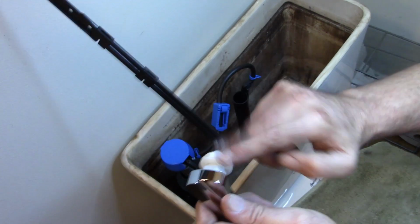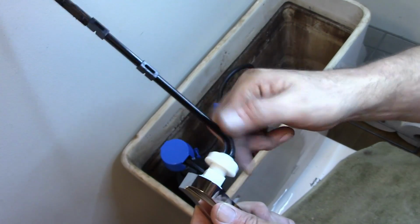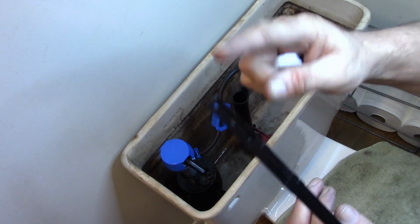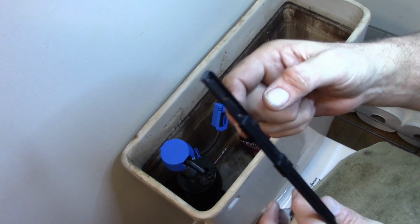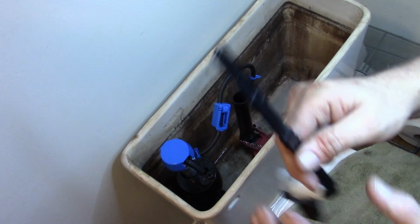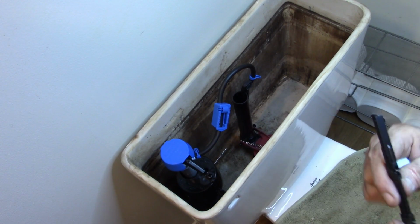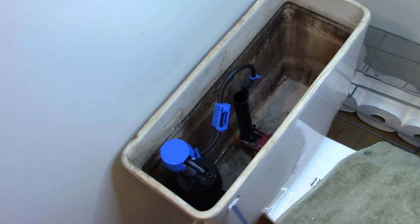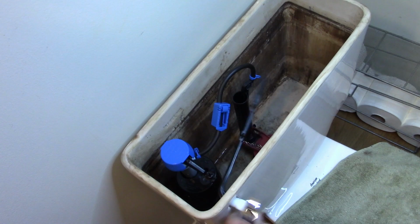Our handle, again, reverse threads. And this has got multiple spots where you can hook this up. And if need be, you can actually cut to shorten it up too. So we'll put this in.